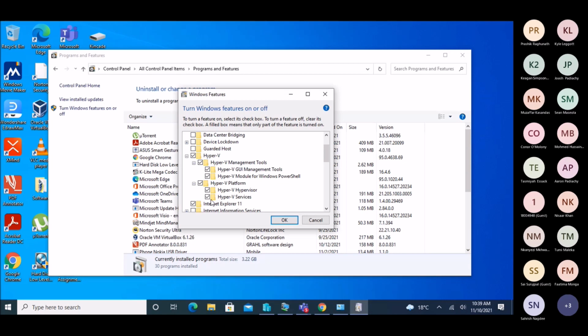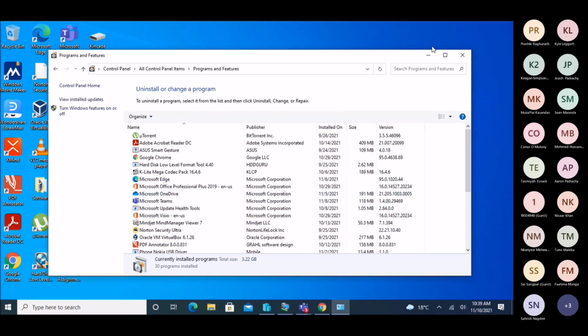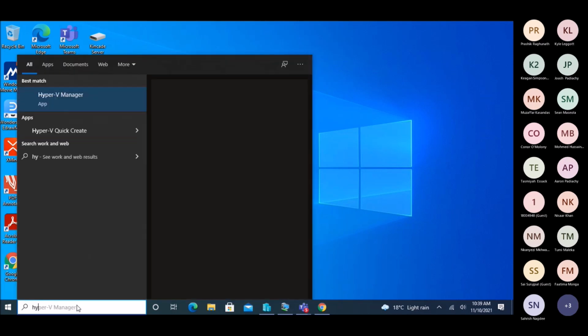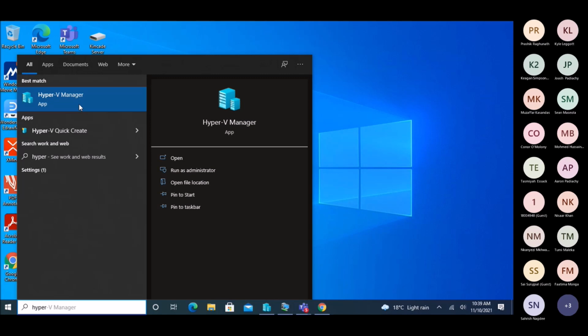What this also means is that once you've selected that, the moment you click on OK, your machine will ask for a reboot after turning on those features. Accept that reboot. After the reboot, you should be able to access the Hyper-V manager. How you'd access that is in that section there. You can just type it out, and there's your Hyper-V manager.